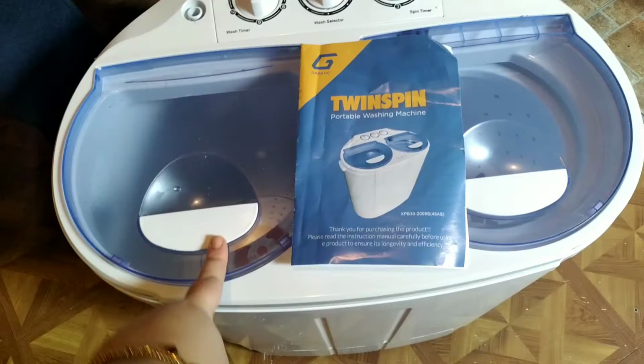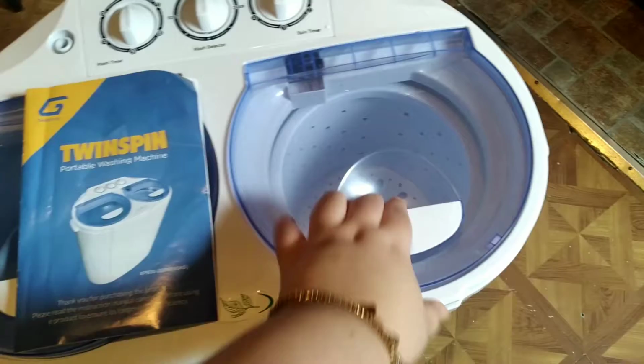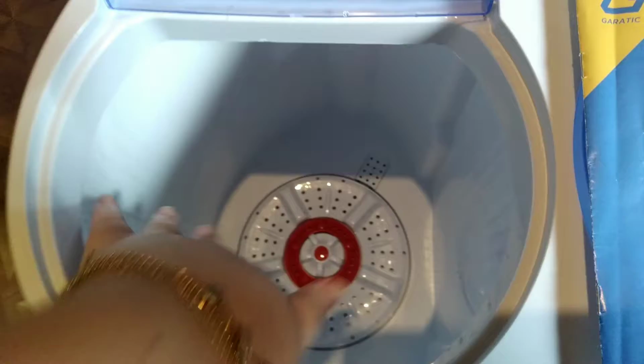This is the washer part. This is the dryer part, or the spin cycle part. See, and it comes with the little, see that? To hold the clothes down. This is, of course, the washer part. Very deep, can hold a lot of shirts and a couple of pants, a lot of socks, underwears. You might be able to put one sheet in there or two sheets.